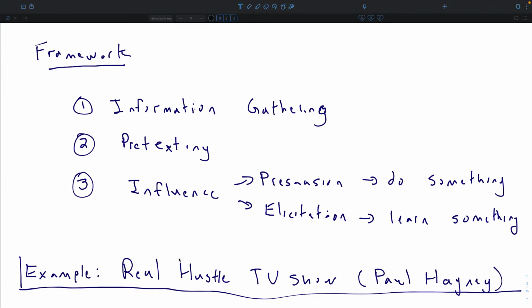But it's not like overt coercion where when the person's leaving, they're like, oh, I just got scammed, right? And so those are the aspects of the attack. Yes? How did he know it was a scam? So the person didn't know it was a scam, so that's the point. Then how at the end he was like, I just got scammed? Oh, so they told her at the end, yeah.